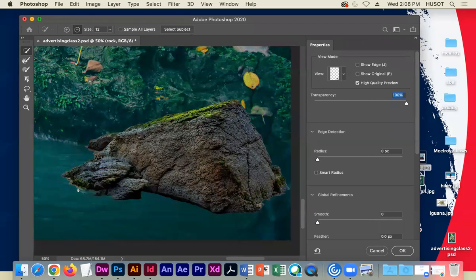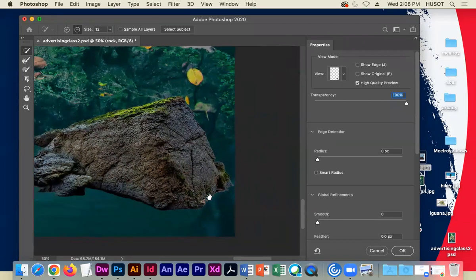Man, it does a really good job, though. This algorithm keeps getting better and better with what they can do. I mean, look how clean that is. It is so clean. It's like miraculous. This was hours of work when I was a junior designer, cleaning things up and blending them together. The algorithm has gotten so good. Like, it is ridiculous how good it is. I mean, it knew we wanted the foreground rock.